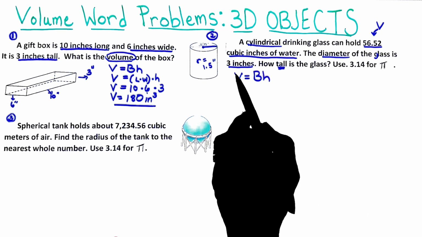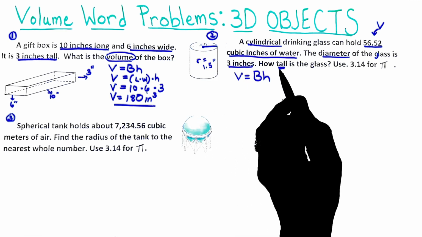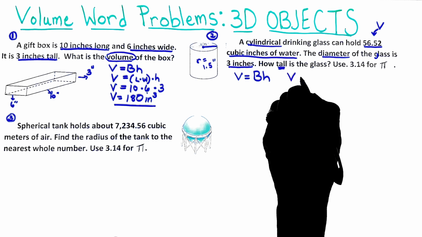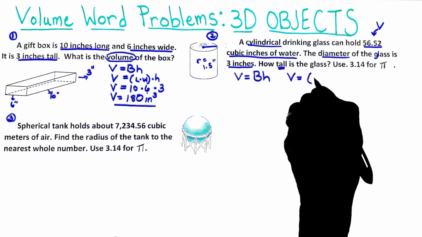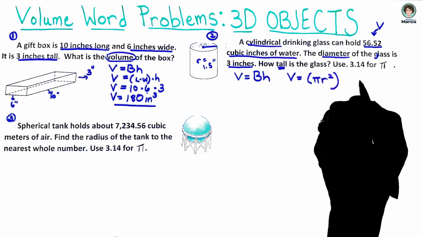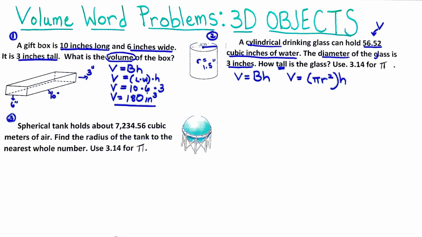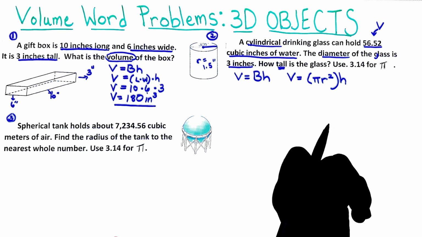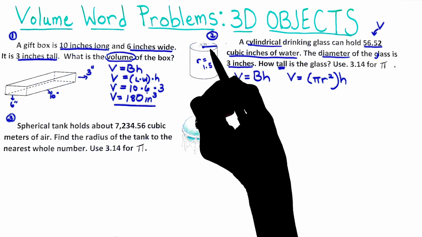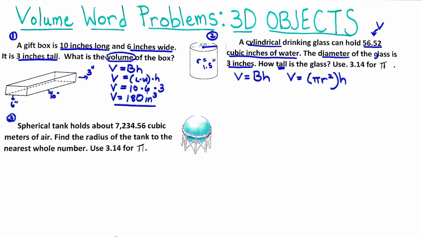But remember, for this problem, notice our base is a circle. So, and I'm going to continue to write over here just a little bit. Our volume is going to be equal to, the base area is pi r squared, and then we are going to multiply it by the height. So it is very important to remember, yes, base area times height, and then just look at the picture and you'll say, oh, the area of a circle. And there it is. We substituted that value in.